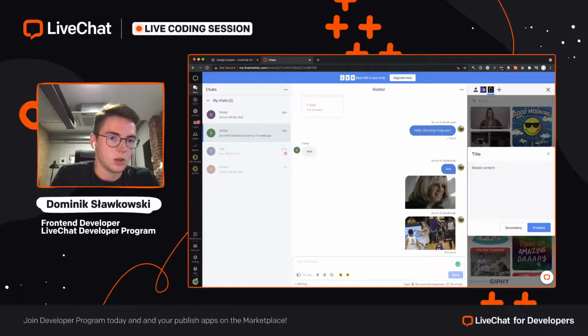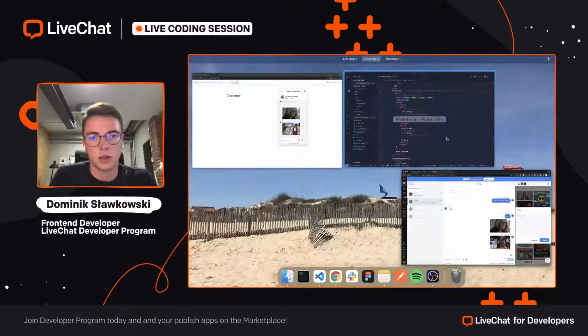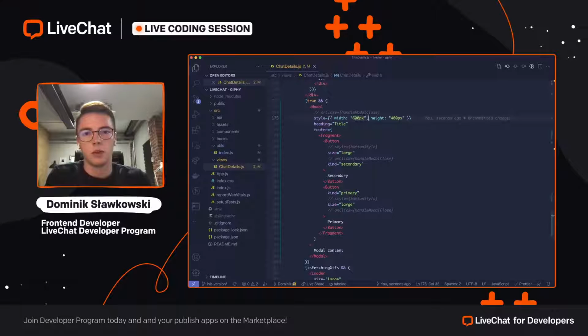Okay, so the modal is here, but it's too wide right now. So let me change the width. I will delete the height also. Let me change the width to 100% of screen size minus 30 pixels.